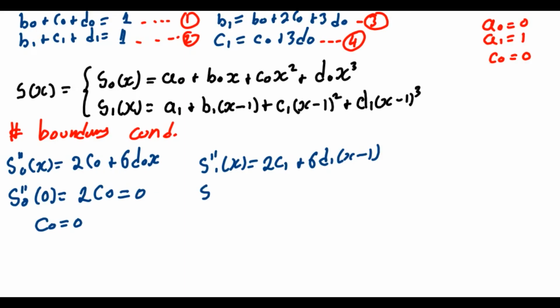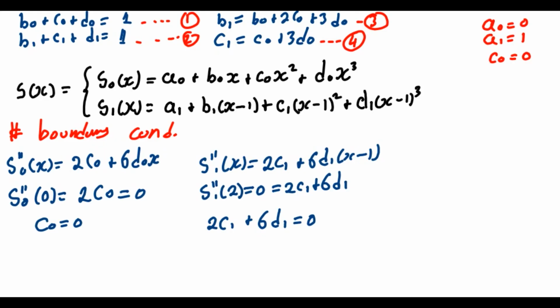Okay, so let's evaluate for this one. S sub 1 prime prime of the other boundary condition, which is 2, and we are equating this to 0. So substitute here, that would be 2c sub 1. If you plug in 2 here, you just end up with 6d sub 1, and there is a plus here, by the way. So it simply means you have your 2c sub 1 plus 6d sub 1 is equal to 0.